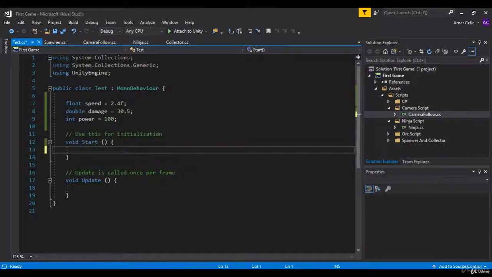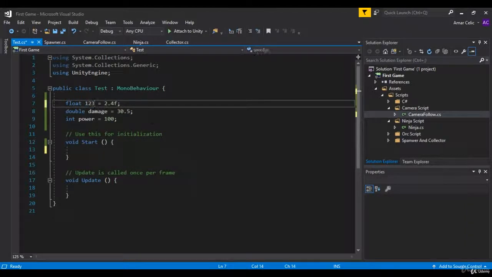Why? Well, because let's say you leave a project for a long time, 6 months, a year, 2 years, or even more, and you come back to the project and it says 1 2 3, let's say 1 2 3 equals 2.4.